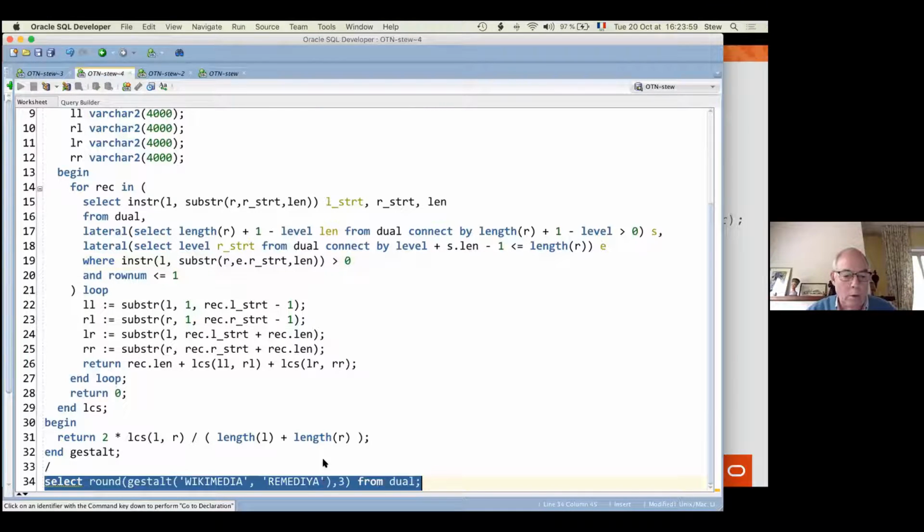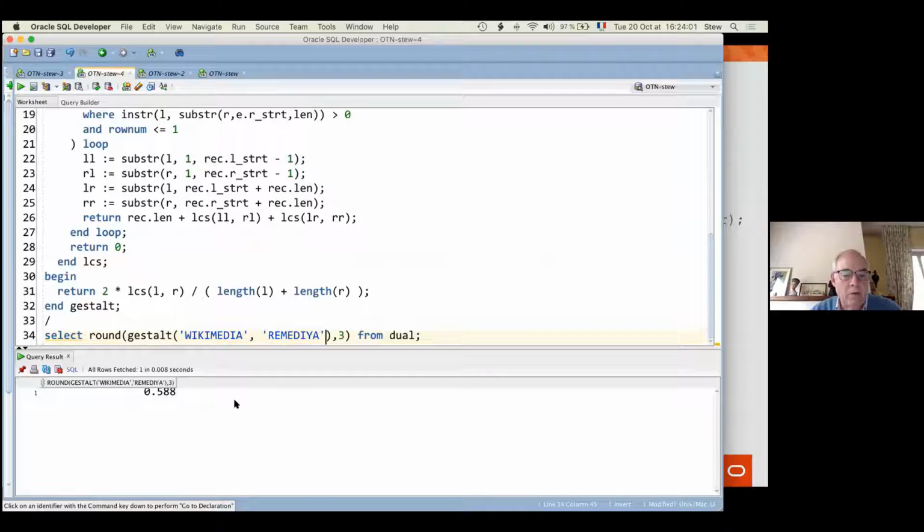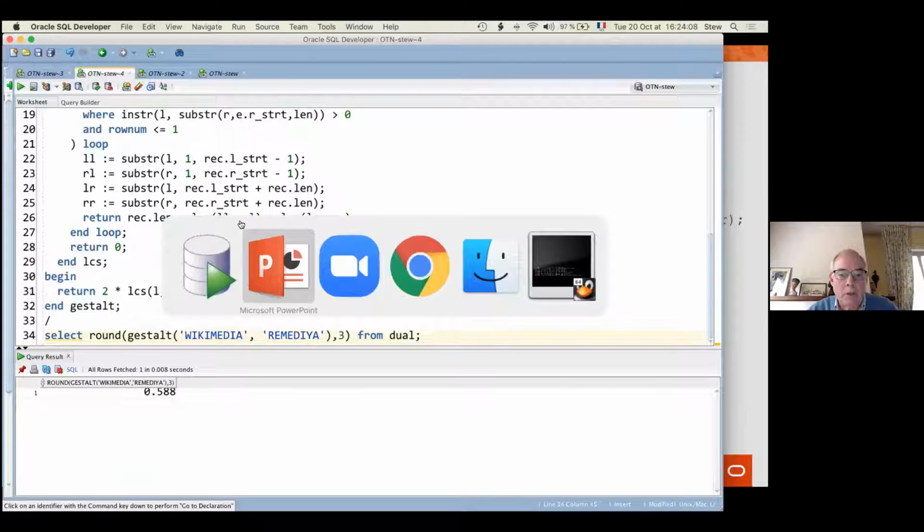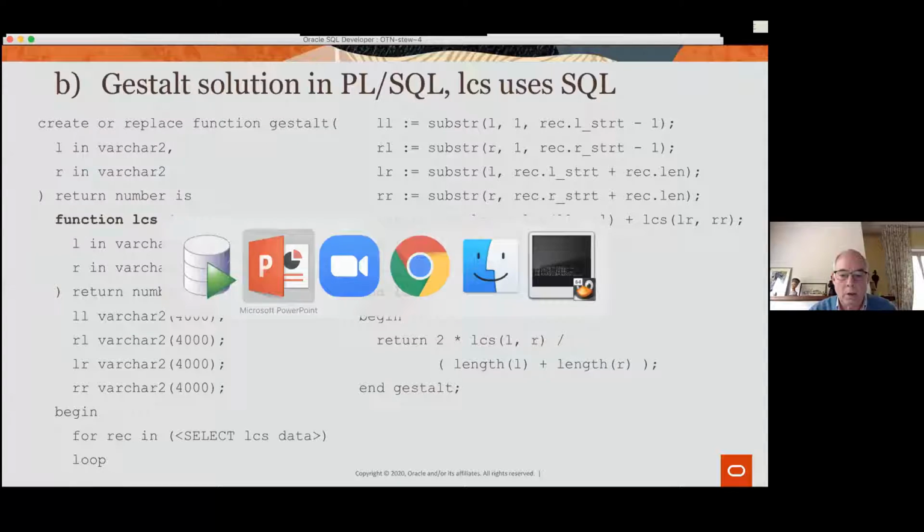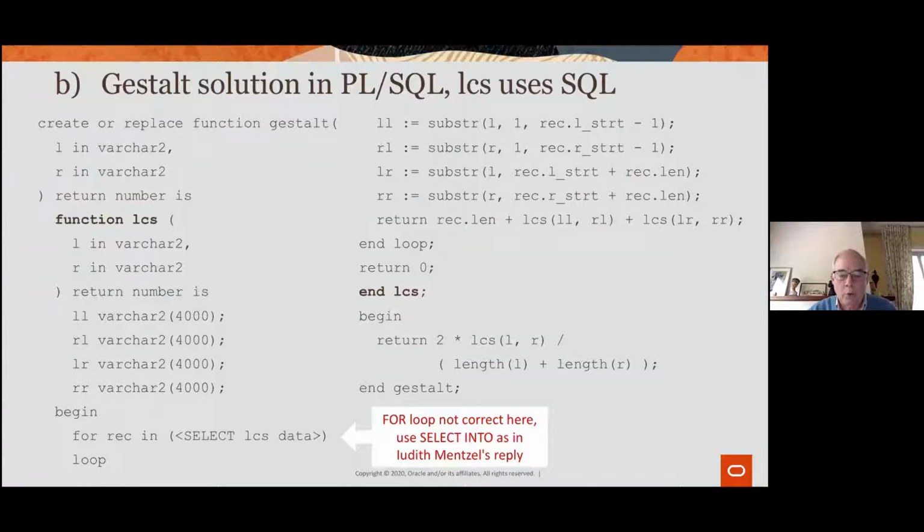So it will come up in this case with 0.588, which is the result that everybody expected. Now let me skip back to the PowerPoint. So you can see that my apology here is also on the slides.